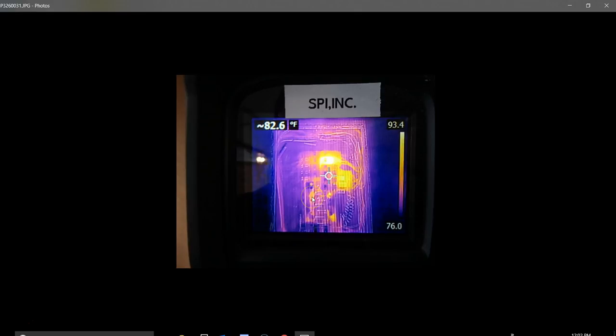Okay, this is inside the panel box. This is very normal right here. These are arc fault breakers doing their job. This is a lighting circuit. See how it's hot? This is the wire running up like that. Okay, so it's a lighting circuit. So these are lighting circuits. Along here, you generally don't see anything on a lighting circuit. So he may have something hooked up in there that's causing it to pull a lot of power on this, or there may be a problem with that circuit.